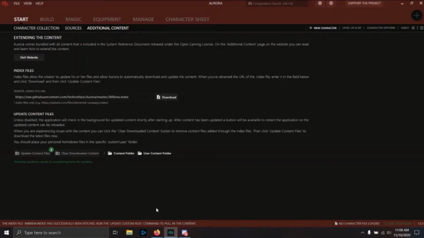I do updates occasionally, just depending on the ideas that pop into my head. Right now, my Infernal Cook subclass is actually all built and ready to be used by anybody that downloads this software. Cool thing for y'all, 100% free. The only downside is no development going on, like I said. They also have a Discord that you can hook up with there if you want to make your own homebrew or learn how to make your own files. Or if you find a class in there that you're like, this seems cool, but it seems a little underpowered or overpowered and you want to do your own thing, they can actually help you with getting it set up.